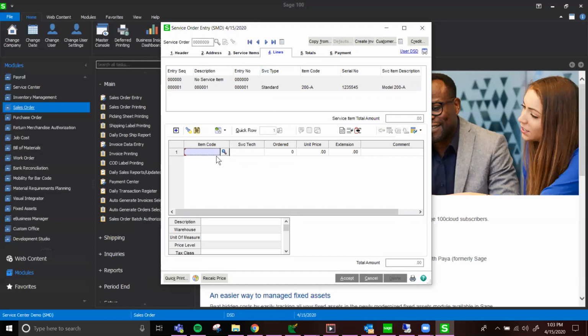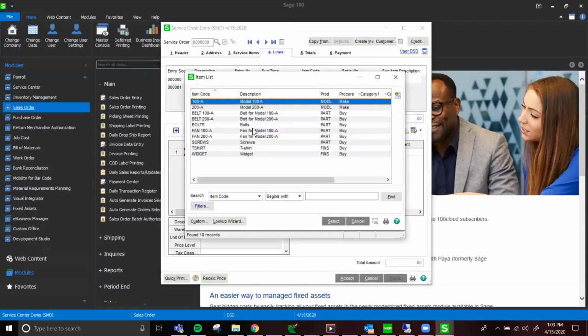You can add them to this service order without having to create a separate invoice for that customer in your system. Not everyone uses the no service item, but the line you're going to be working on is for the item code and serial number you're working on.